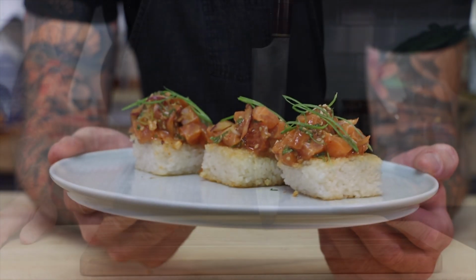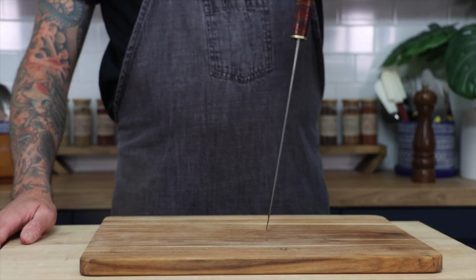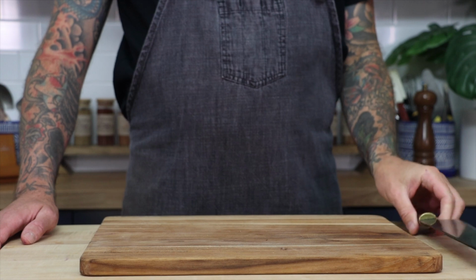I know this is not a traditional poke, but this is a version that my kids love and request all the time, so I have to make it.